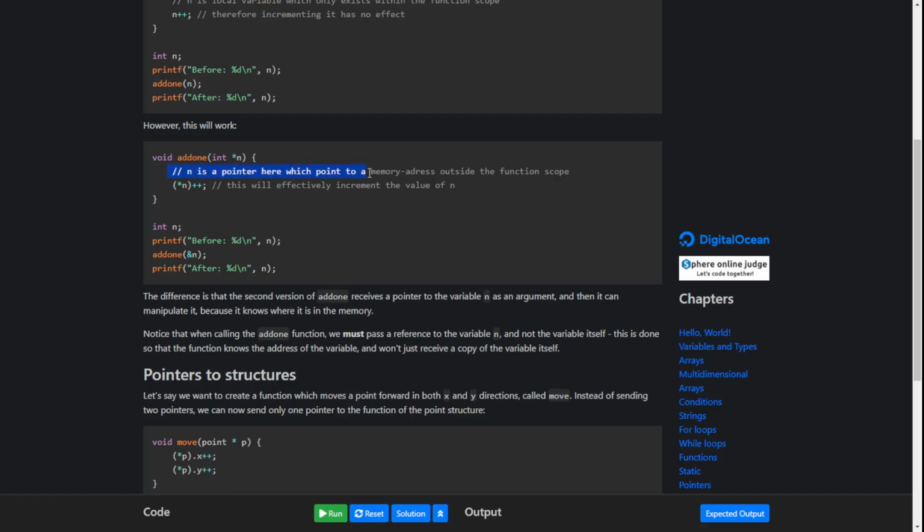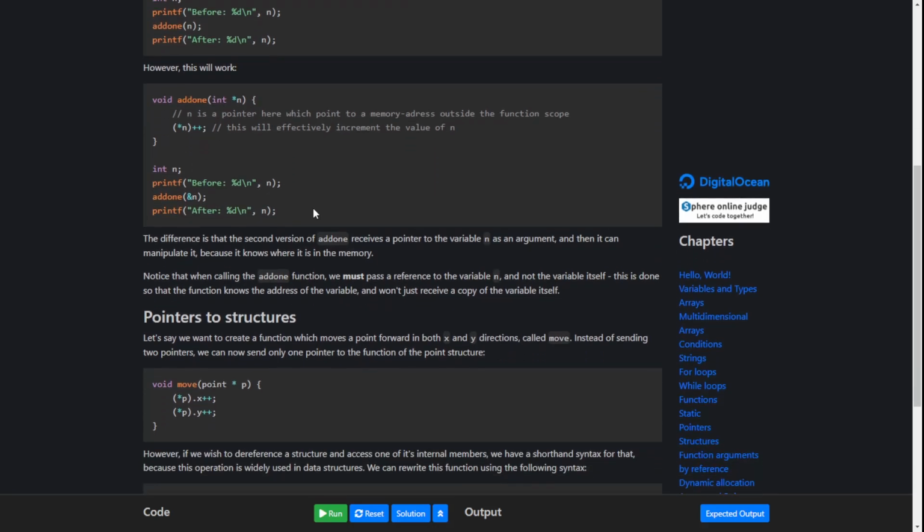It's a pointer here which points to a memory address outside the function scope. So here it's the ampersand, and the dereferencing, and here this means that we're accepting a value that points somewhere in the memory, which is here.